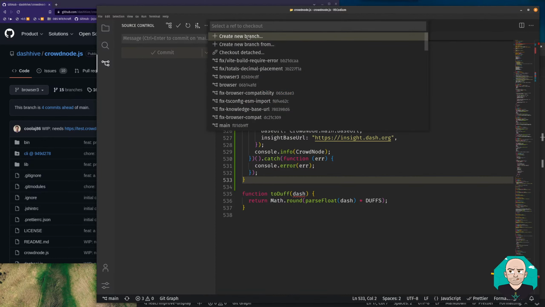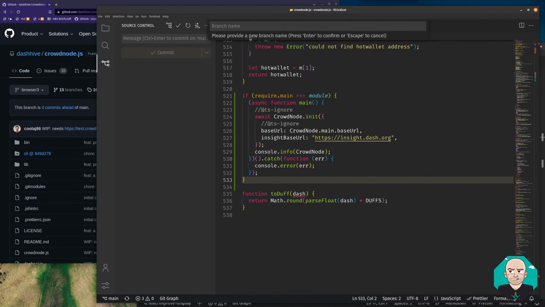And what do I want? Create new branch. Fix totals decimal placement.